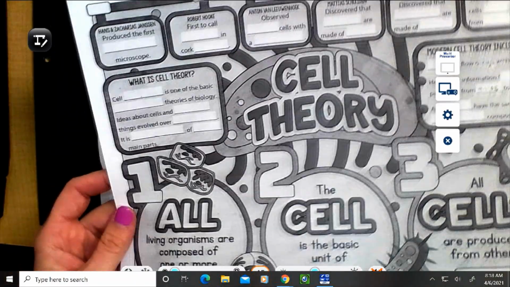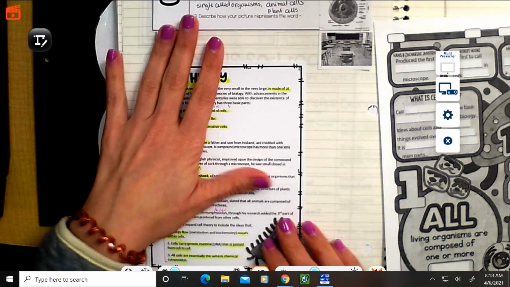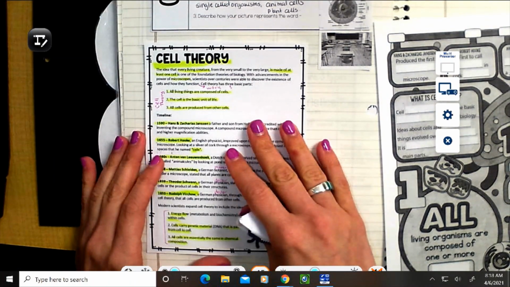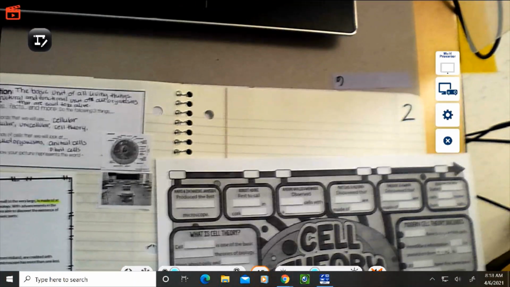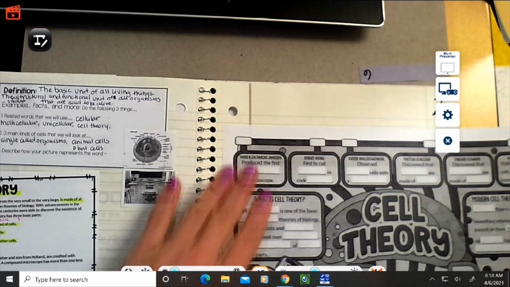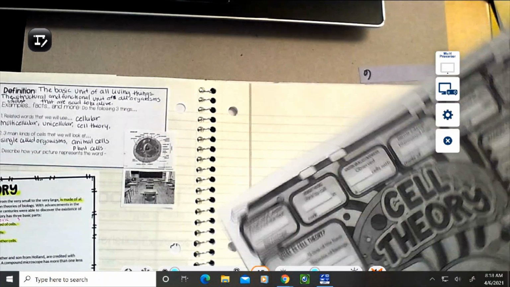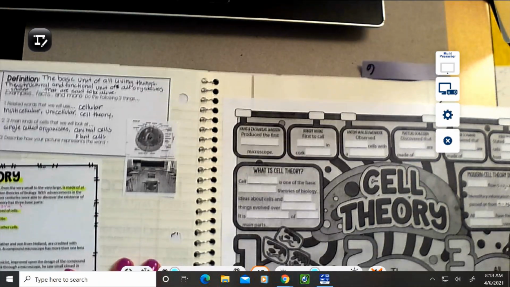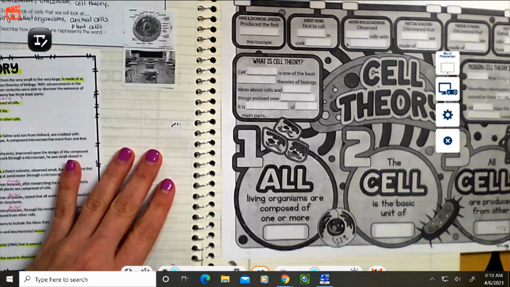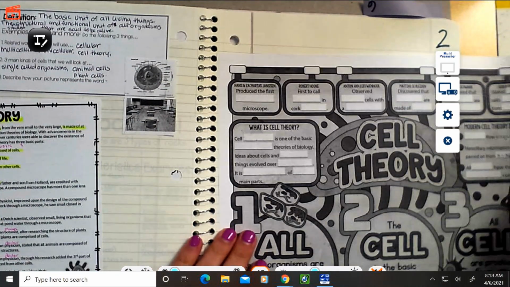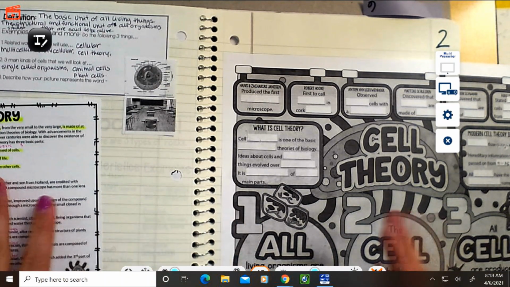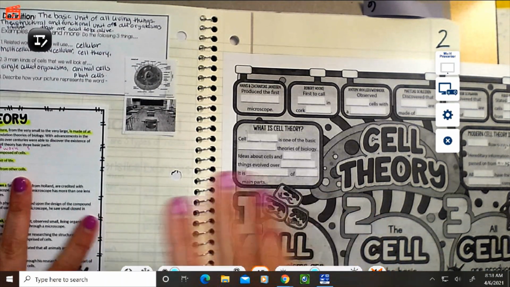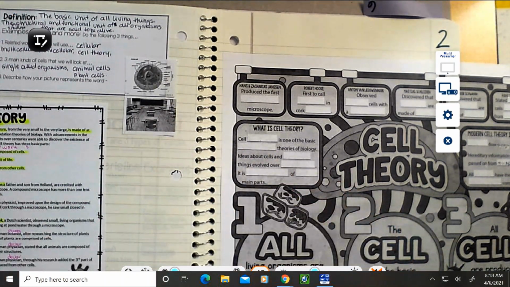Okay, when you're done, you're going to have this guy glued in. If it fits upright here, that would be great. And then on page 2, you're going to put in your doodle notes. So they probably won't fit like that. So you're going to want to put them in sideways, and then you're just going to fold over that part when you're done. So you're going to work with your table mate or the people around you to use this information, do this, and then we will go over that together. So those are pages 1 and 2.